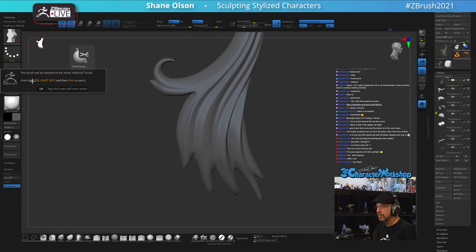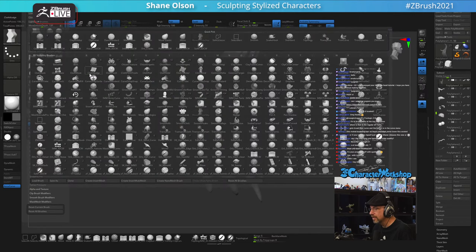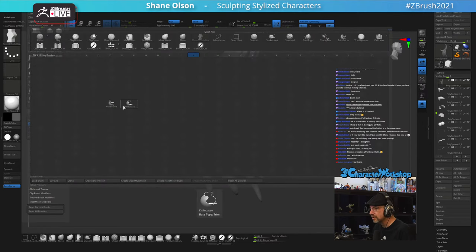Here's trim curve right here. So I'm going to grab this. Hold on a second. Brush. Okay, I'm going to click on this and then go grab the knife brush. So knife curve or knife lasso. I'll probably use the knife lasso more.